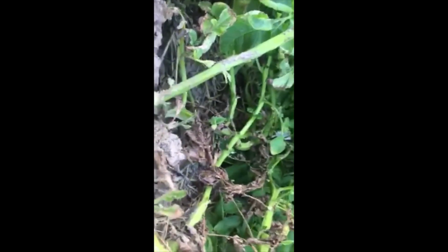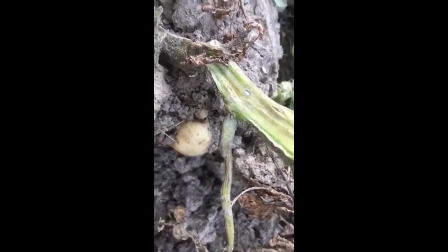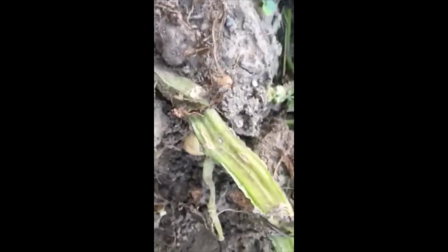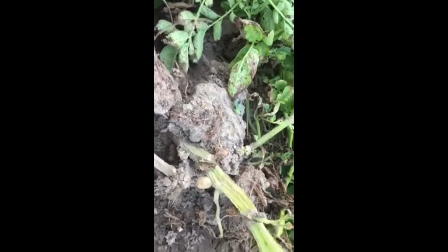So you want to keep an eye on your potatoes. When they start getting dry and spindly and laying over, it's time to dig those. There's another one, potatoes. There's another one. I'm surprised I'm getting as many as I am, because I had a little gopher friend dig a little tunnel under my taters. But it looks like I'm still going to get quite a bit. So never give up, folks. Keep digging.